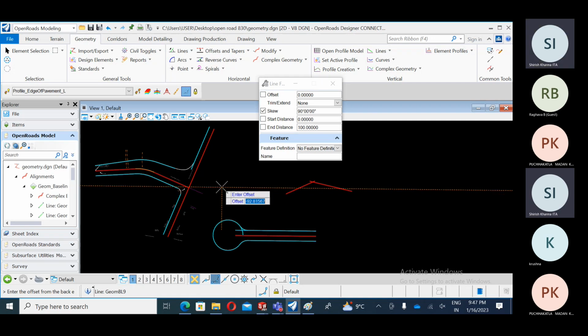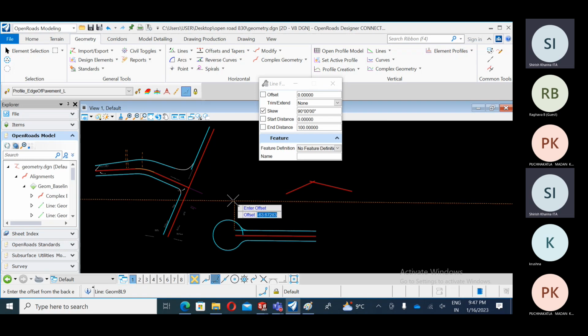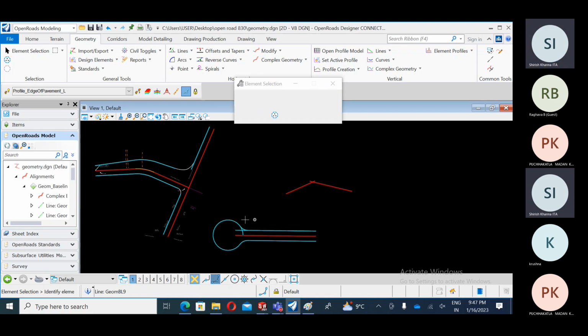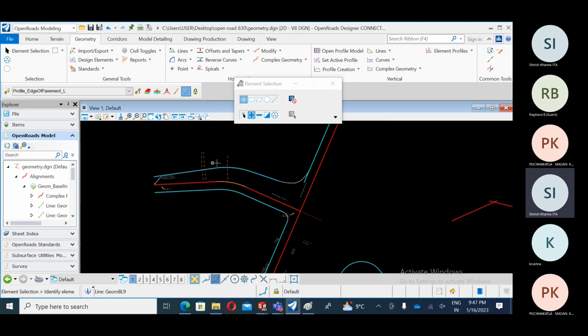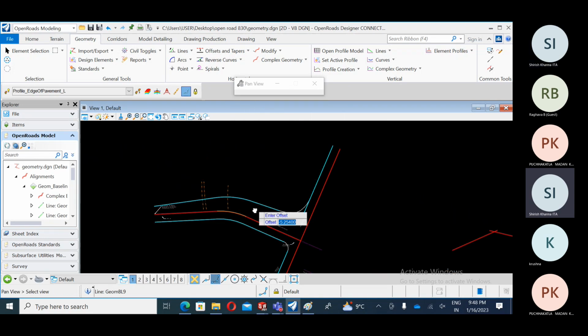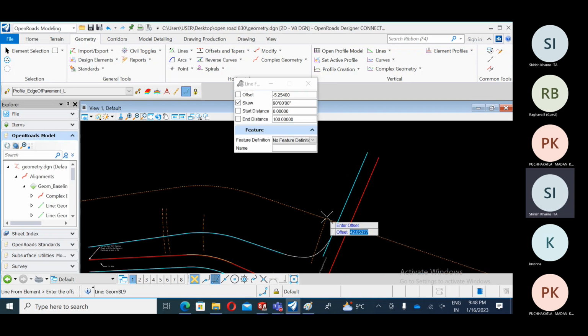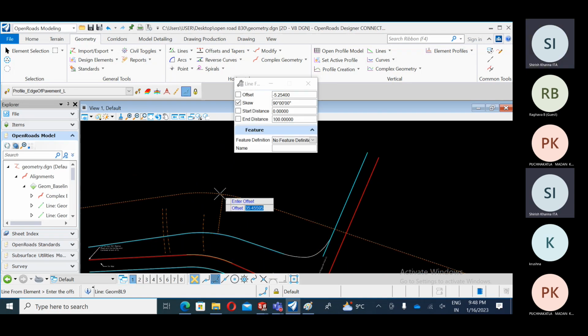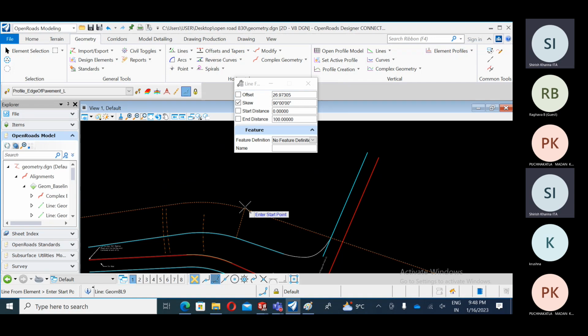Now see, everywhere it is perpendicular throughout this line. Or if we're talking about this curve line, same command we can choose. Now select this element. Now see, perpendicular throughout, it is perpendicular. On this complete curve we have perpendicular only. Now I can use this perpendicular from this point to this point.